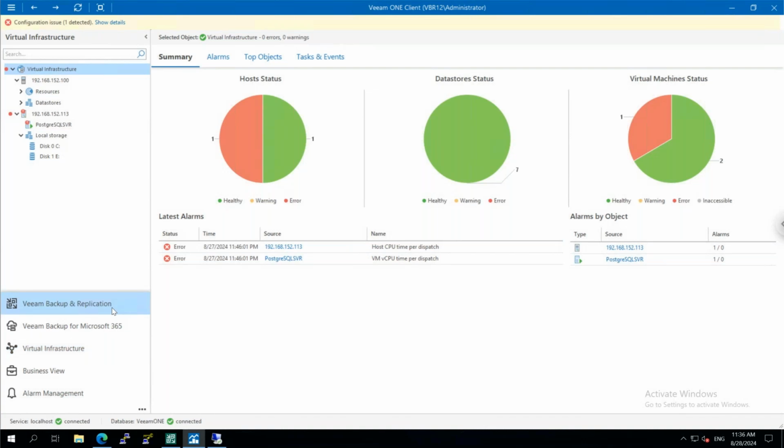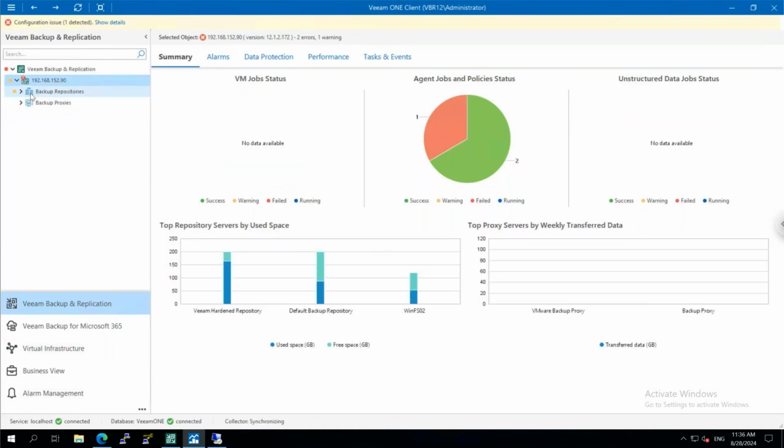From a Veeam Backup and Replication standpoint, we can also look at what's happening here, right?